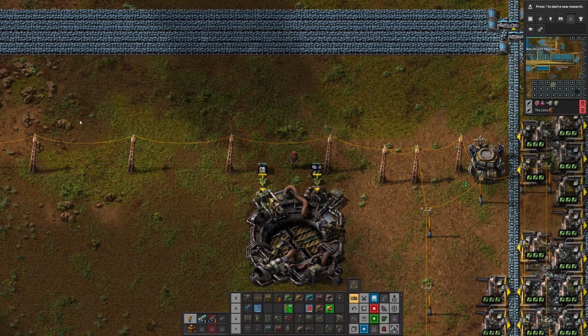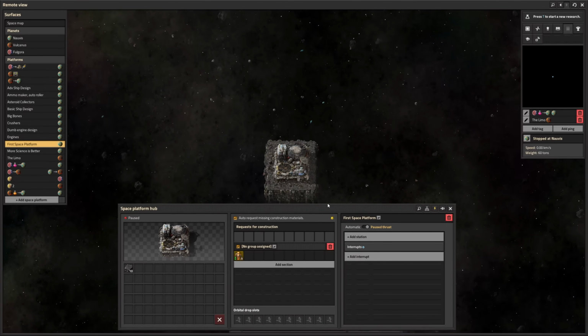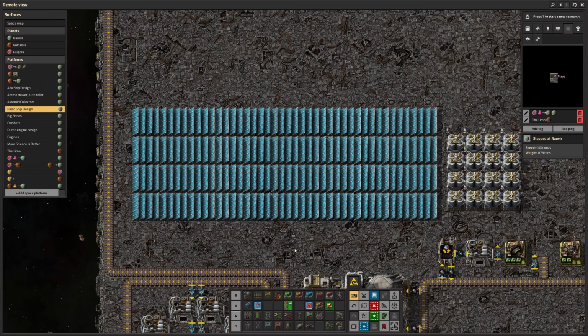So with us now having the ability to make a space platform and get deliveries, we need to move on to the next step, which is actually having power, because if we look at the power grid, we don't have any power in space. So let's start with the absolute bare basics of power. Every single ship will have solar. Solar works incredibly well in space due to the complete lack of night.